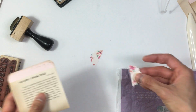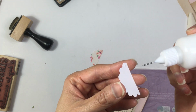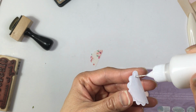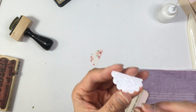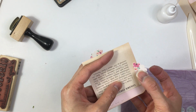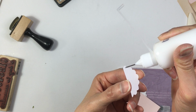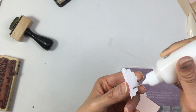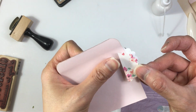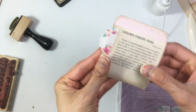All right, and we'll go ahead and put this on here. I think this tab should go on this side. So let me start with this half. Just going to put glue on the bottom half because the top half has glue already from this side. And then I'm going to just match that up with the scallops. And there we have it.